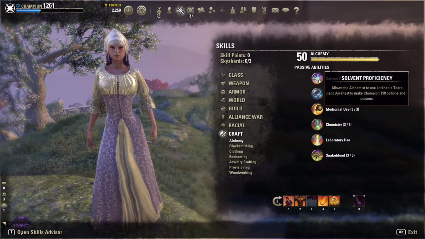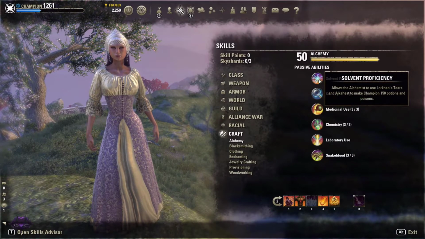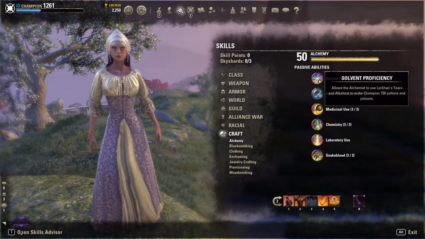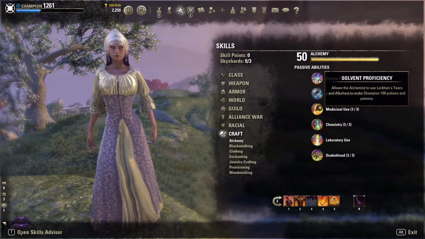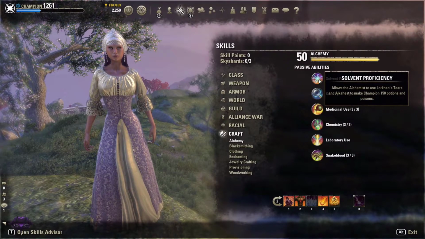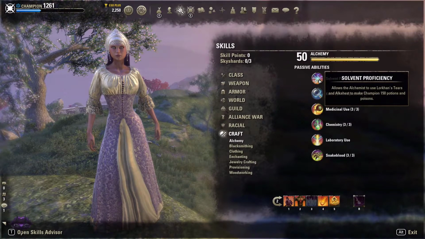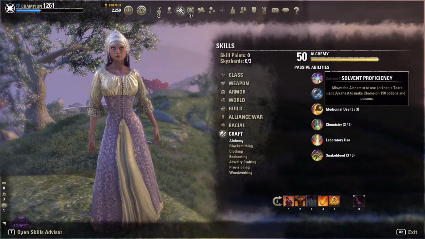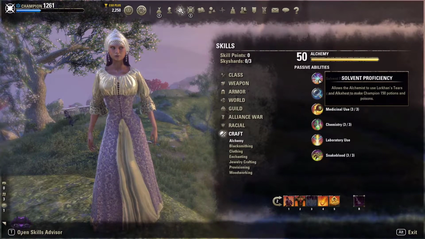The first passive is Solvent Proficiency. This basically allows you to increase the potency of your potions and poisons with the different solvents available. So, if you plan on making potions and poisons for yourself to use or to sell at traders, you will need to use skill points in this as you level up alchemy. It will take 7 skill points to get to the champion level potions and poisons. This passive levels up at alchemy levels 10, 20, 30, 40, 48, 49, and 50.